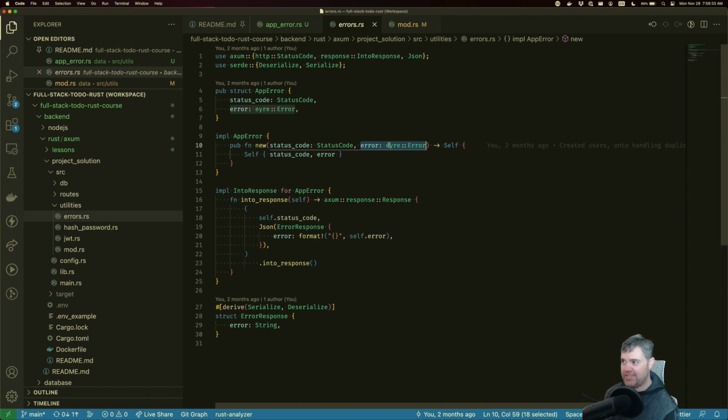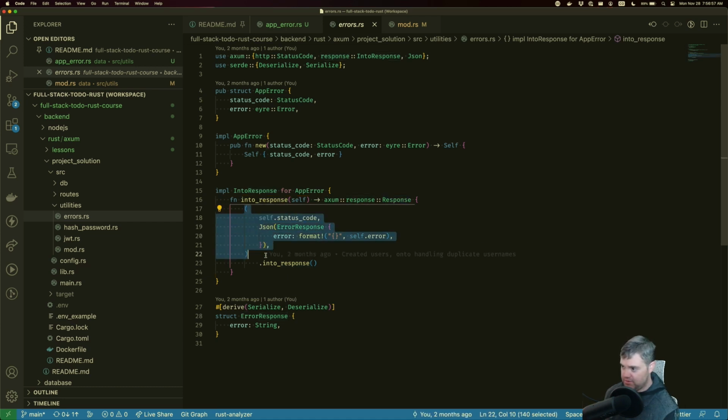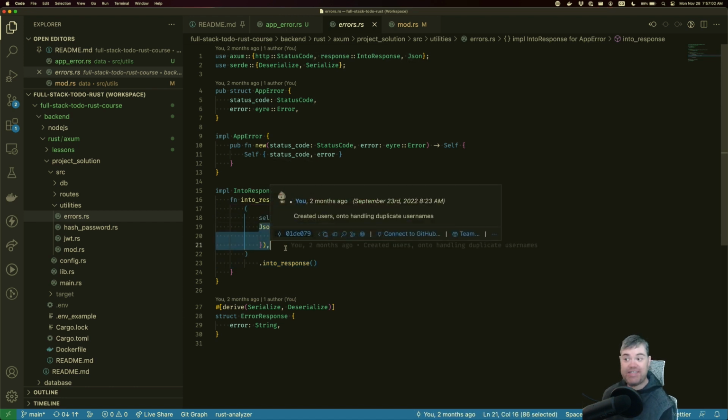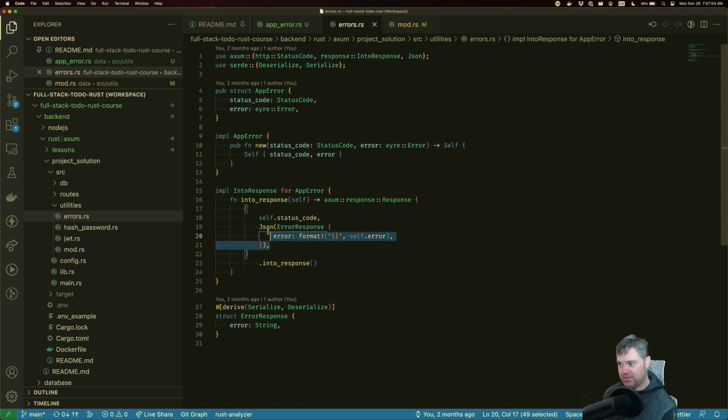We store that, and then we just need an into response for app error, and into response comes from Axum. It's going to return a response, and we return a tuple with the status code and then an error message. So we probably want a message in here. Yeah, that works.